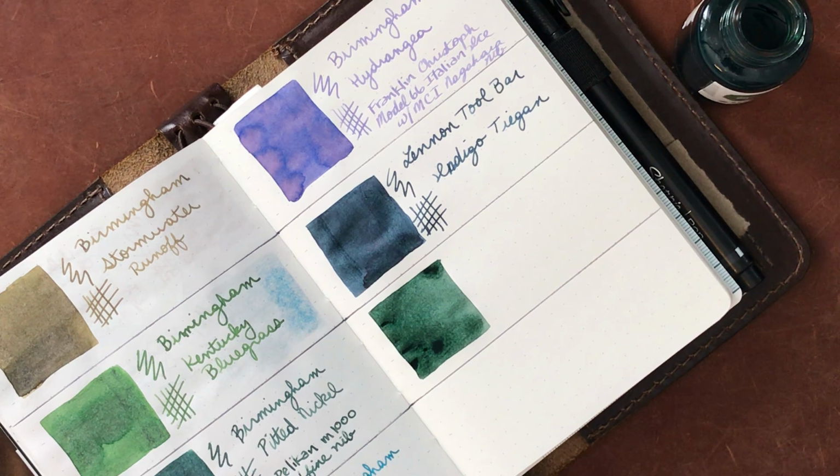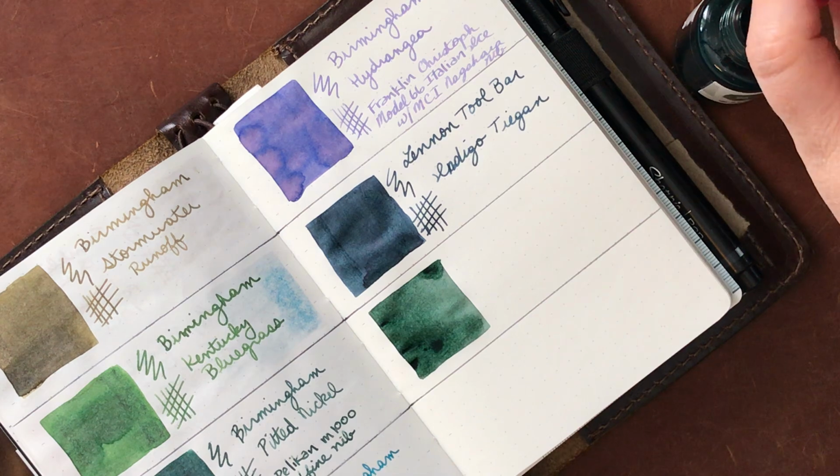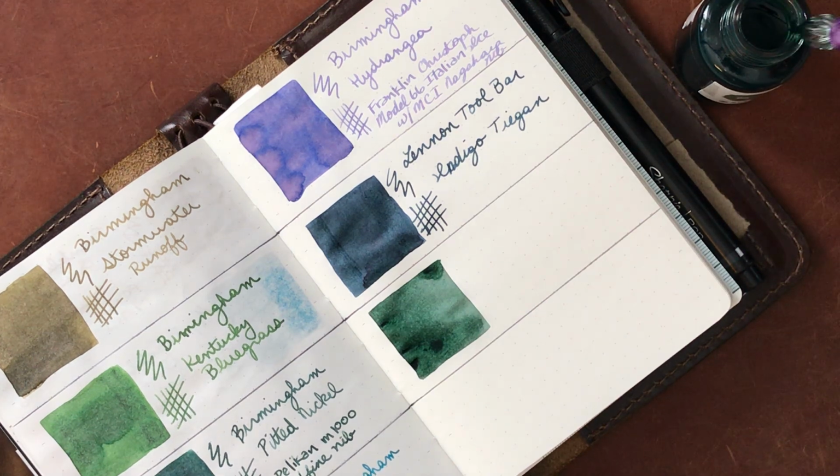Unfortunately, they are a little pricey. They're around $20 a bottle, so that's why I don't have a whole lot of them. But they are beautiful.